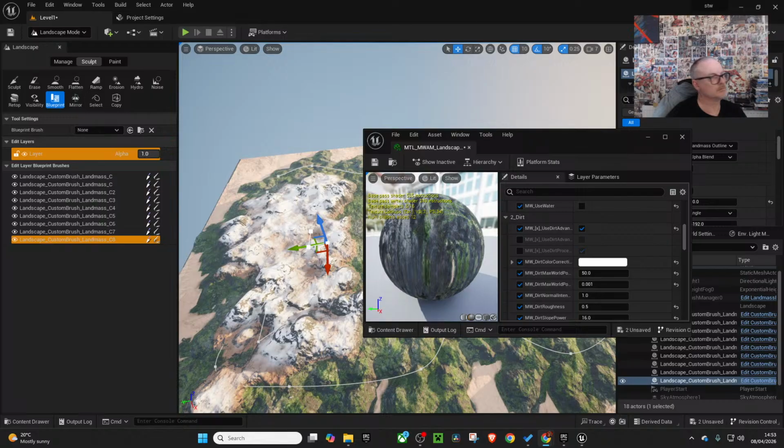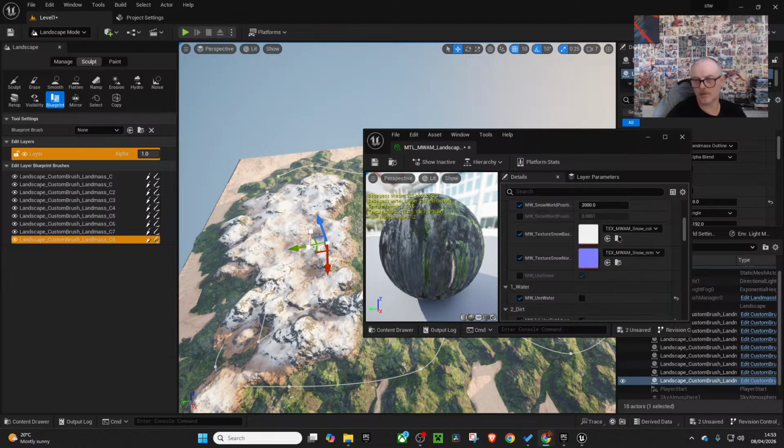Now to adjust things like our mountains and the snow on the peaks of the mountains, you can adjust world position. So as you can see, if I increase the value, it will change. Okay, so world position.